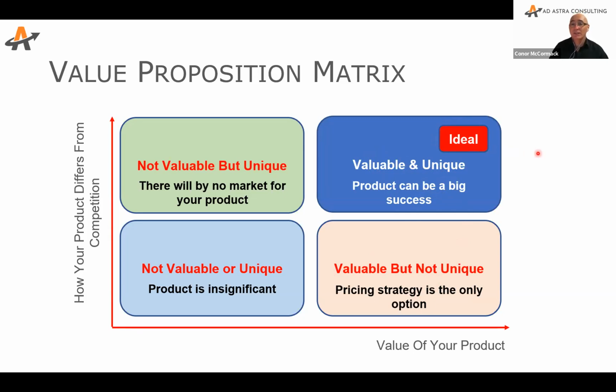So the investor's going to put money into your business and they want a return, bottom line. And the more unique it is, the more protection. If it isn't unique, it becomes valuable, but it's non-unique, and you're down into the zone here, and it becomes more of a fight to get the product out there because the uniqueness isn't there. So you really want to keep up here. And how do you maintain uniqueness? You file IP, and that's really why investors like IP.